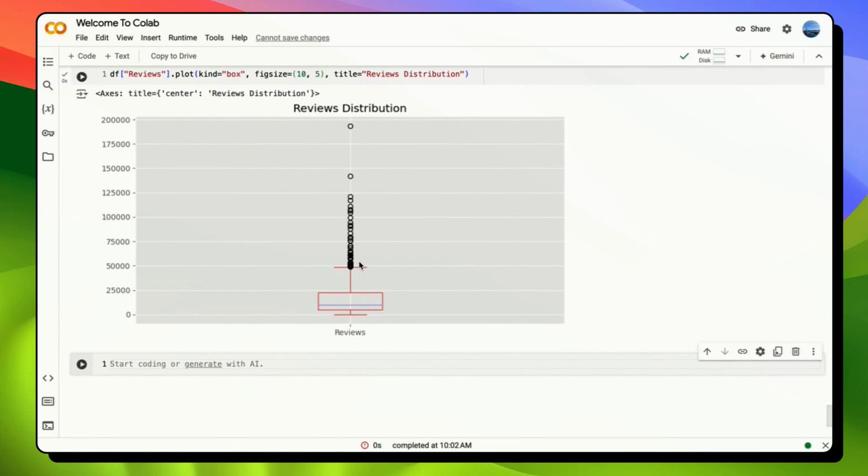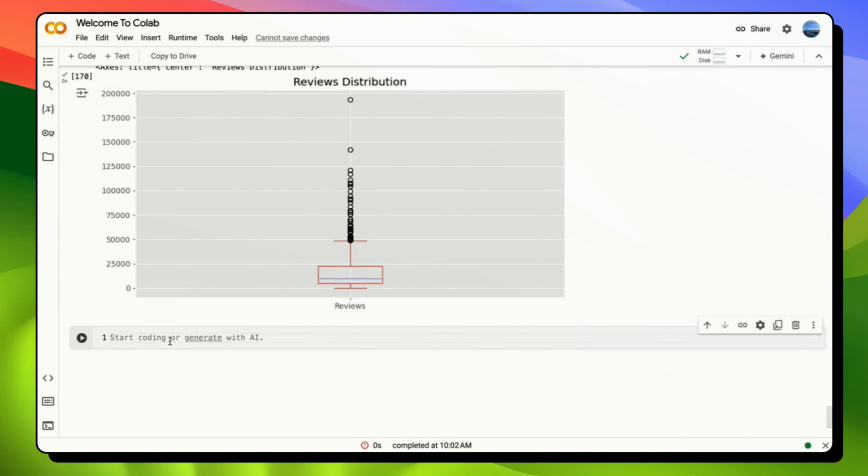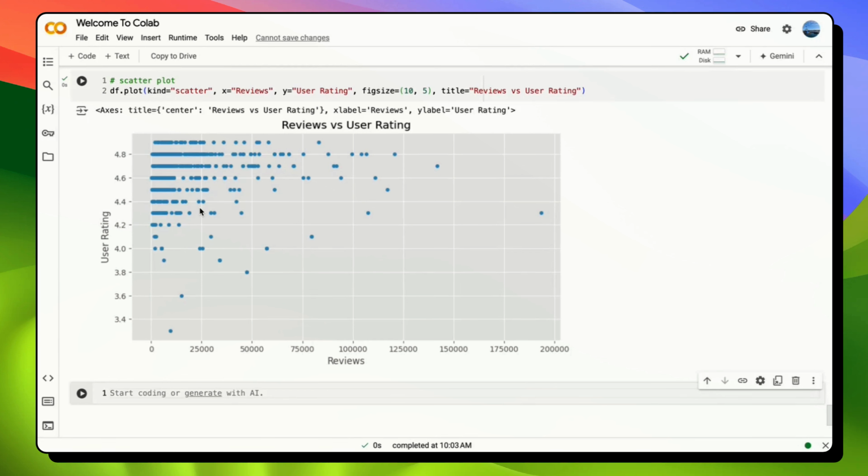Now let's go ahead and scatter plot. So we are trying to see a relationship between reviews versus a rating.